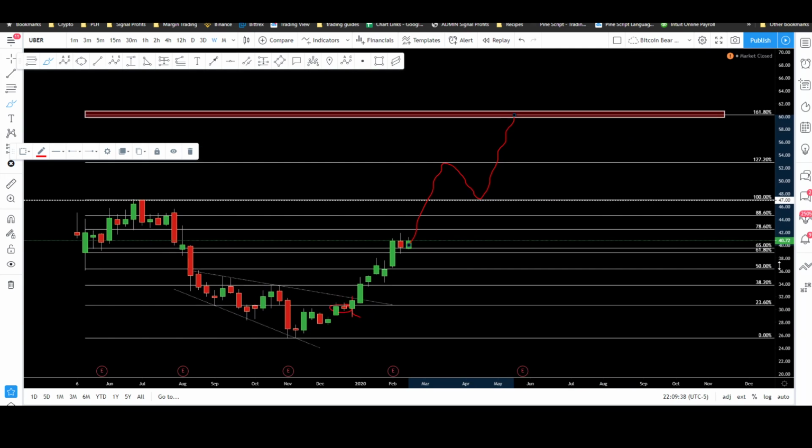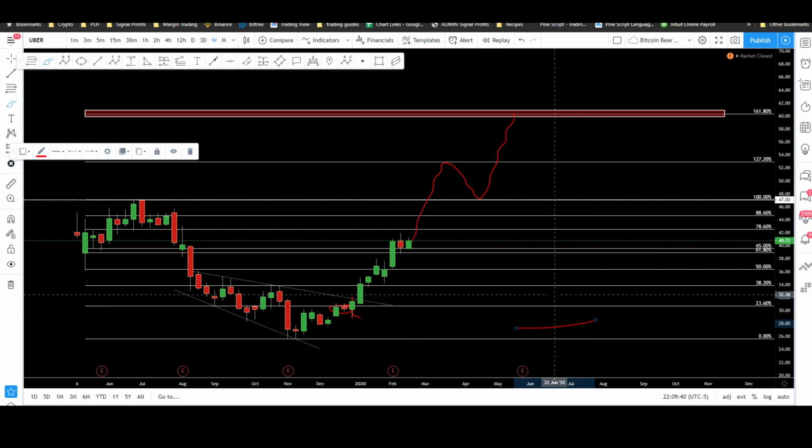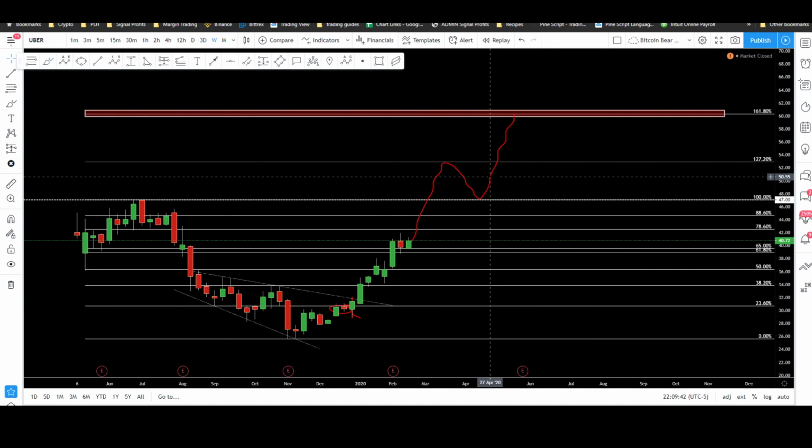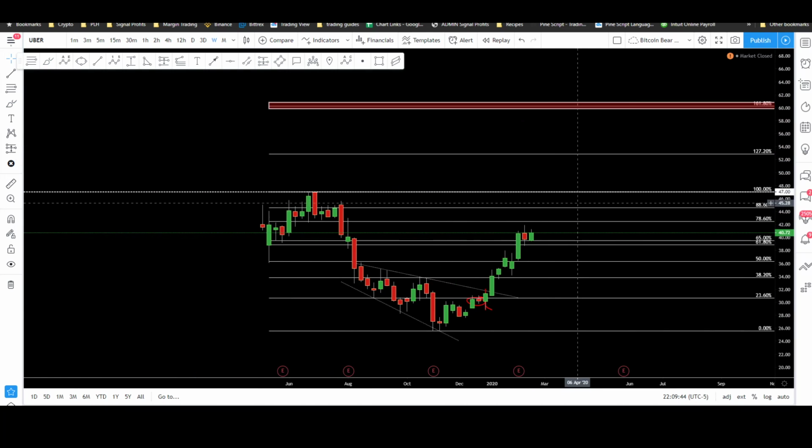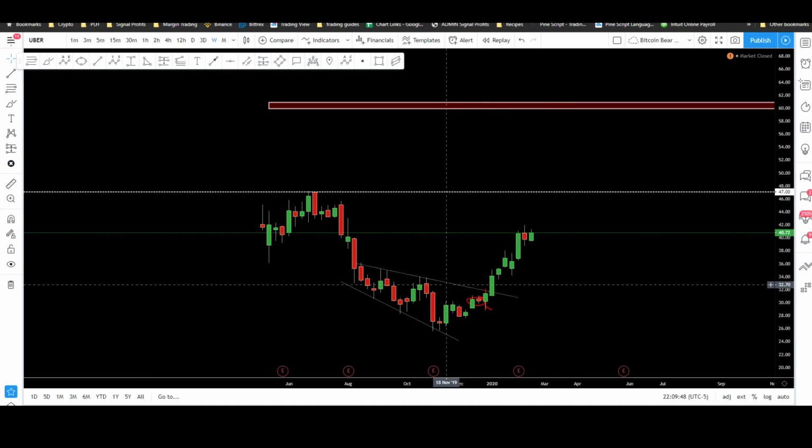I know I'm going through a lot of charts and a lot of different Fibonacci things, but this is where you see the power of Fibonacci, because you get to look at it over and over again. Okay, so that was Uber. Where are you trading things like Uber? You can trade them on TD Ameritrade, Charles Schwab, or Robinhood.